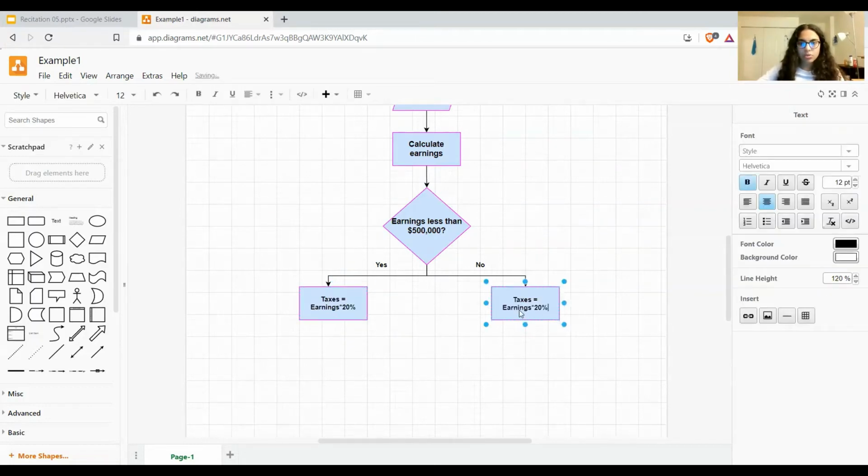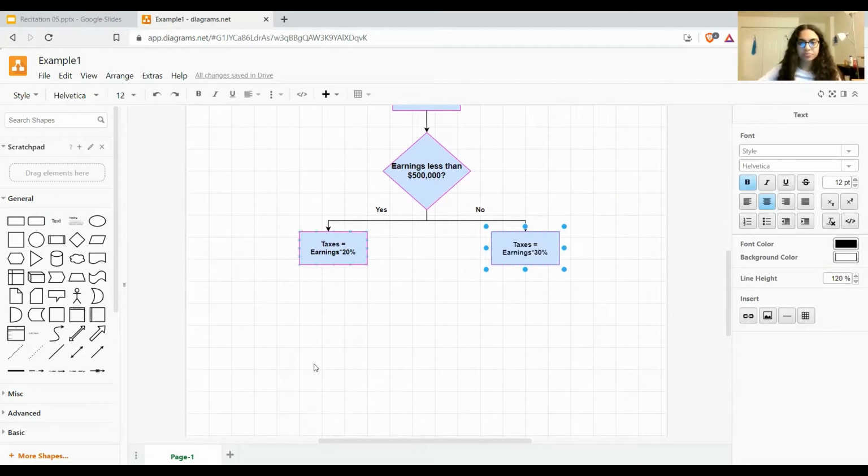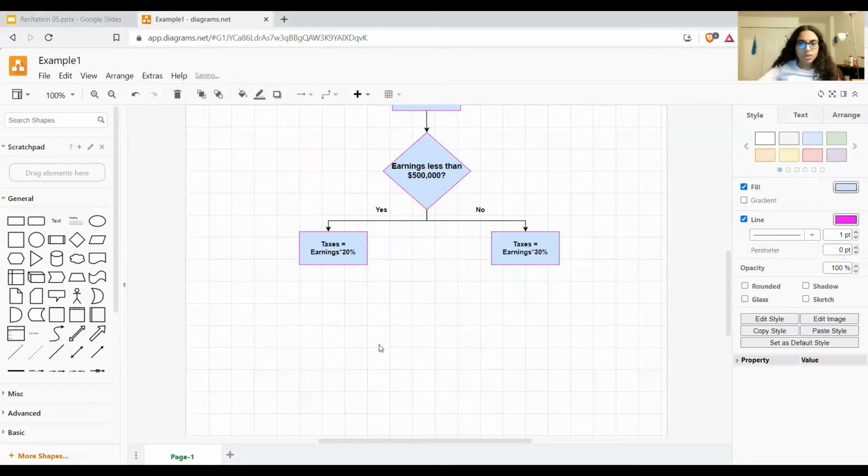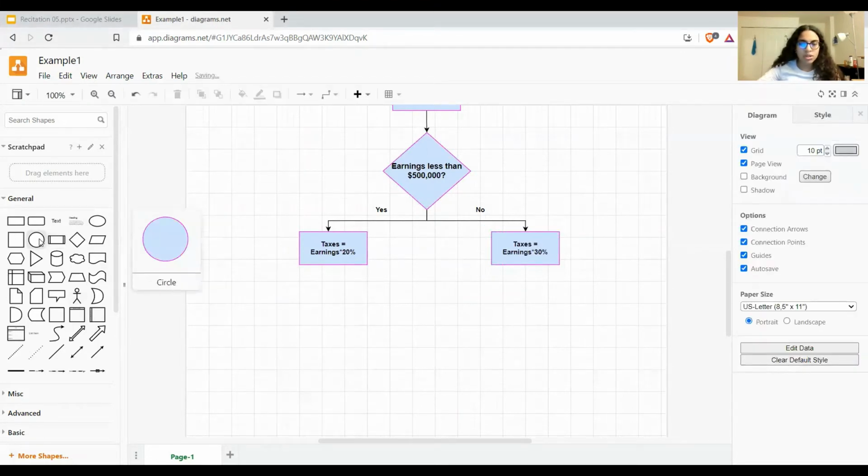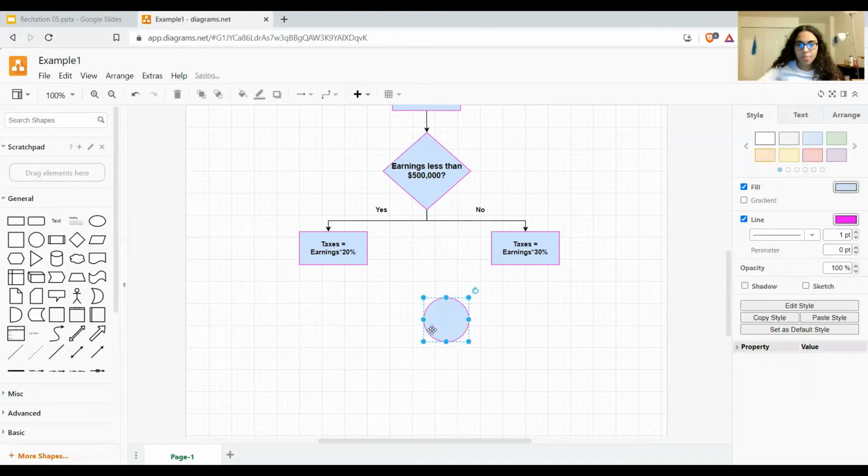And here it's going to be earnings into 30%. So now we have made the two branches. Now we'll need an output, and the output will be like the taxes, and we'll just have to display the taxes. So now we'll use a small connector over here.